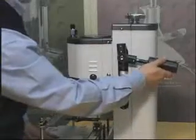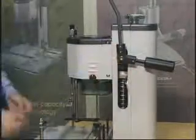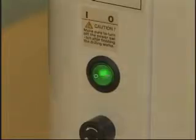When installing the machine, first unite the balance weight in the toolbox as you see here on the screen. Attach together the operation arm as well. Then check the punching stroke.